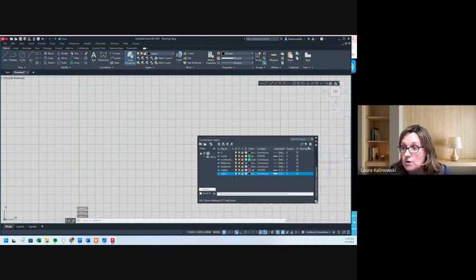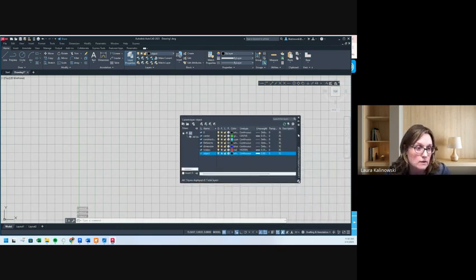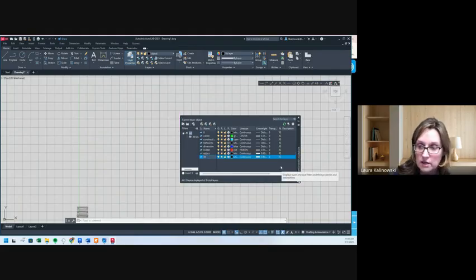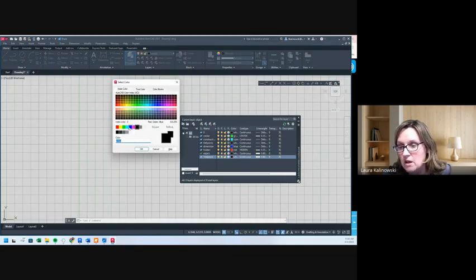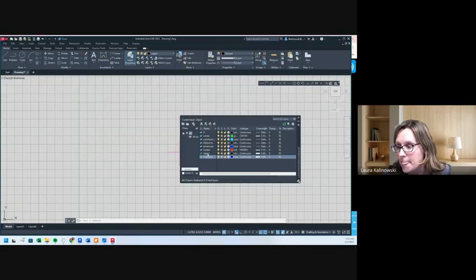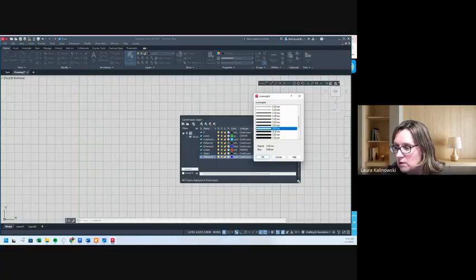And I have already pulled up the template that I use. And I'm going to put in my title block layer. I'm going to make mine a dark blue, continuous, and I'm going to make my line weight a little heavier. I'm just going to go with 0.8 on that.